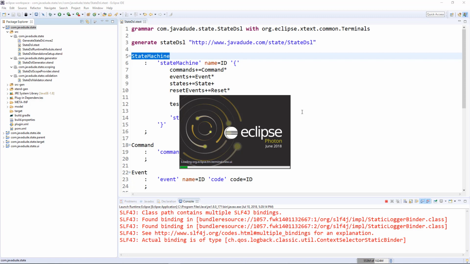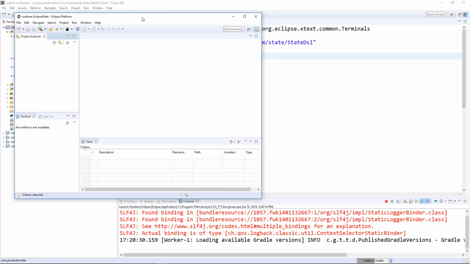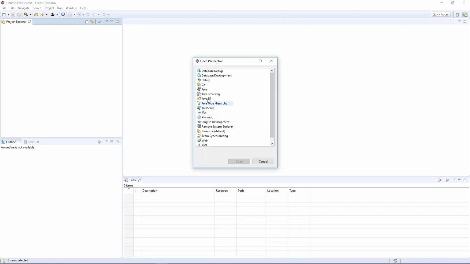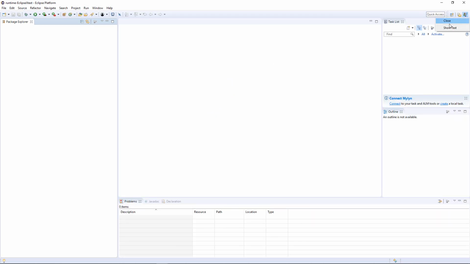By default, it uses everything that was used to run the outer copy, plus everything in your workspace. So here's my nested one. I'm going to switch over to a Java perspective. I'm going to close this other one.